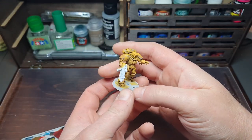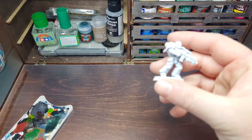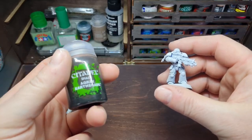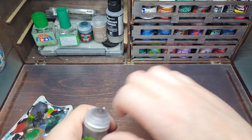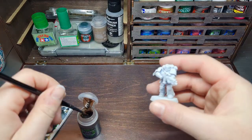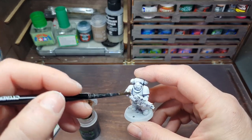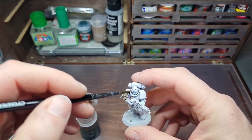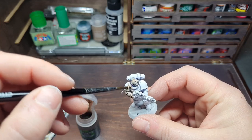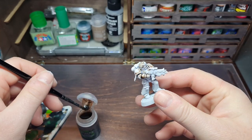After that step the marine is finished and ready to join the ranks — he looks pretty nice. For the final scheme, I'm going to take a Corax White Space Marine and give it an all-over wash of Agrax Earthshade straight off the bat. Remember this is about speed — we want to get as many marines painted as quickly as possible. You could put the wash on just before bed or before you go to work over a coffee, and by the time you come home it's dry. Straight from the pot — this is super slapdash method.